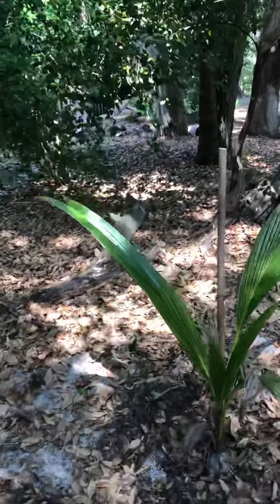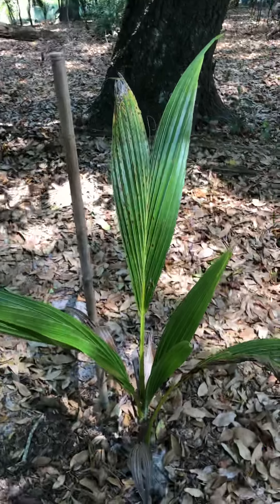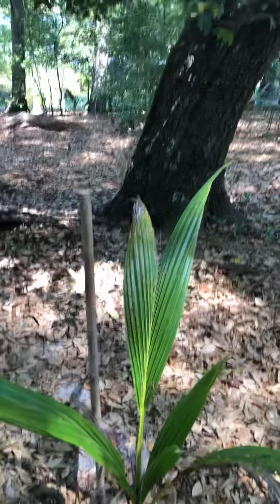We're gonna take a little trip into the woods here, and here we have a coconut palm that I planted. I decided I'd try to give it a bit of a microclimate because it likes to have warmer weather. In here it's a little bit of a windshield and it does get some sunlight through here as well, so we'll see how it does. A lot of this stuff is trial and error.